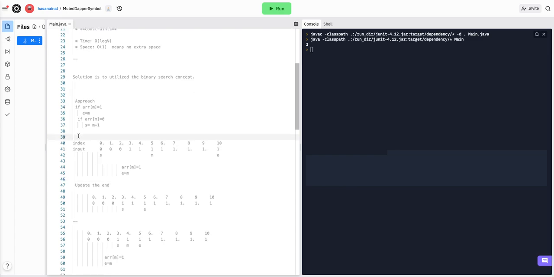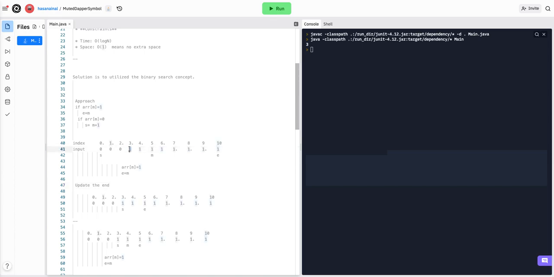Before I tell you how, what we're trying to do here is find the first occurrence of the one in the array. Once we found the first occurrence, we can say, okay, the total length of the array minus the first one, so we can tell how many ones are in the array.